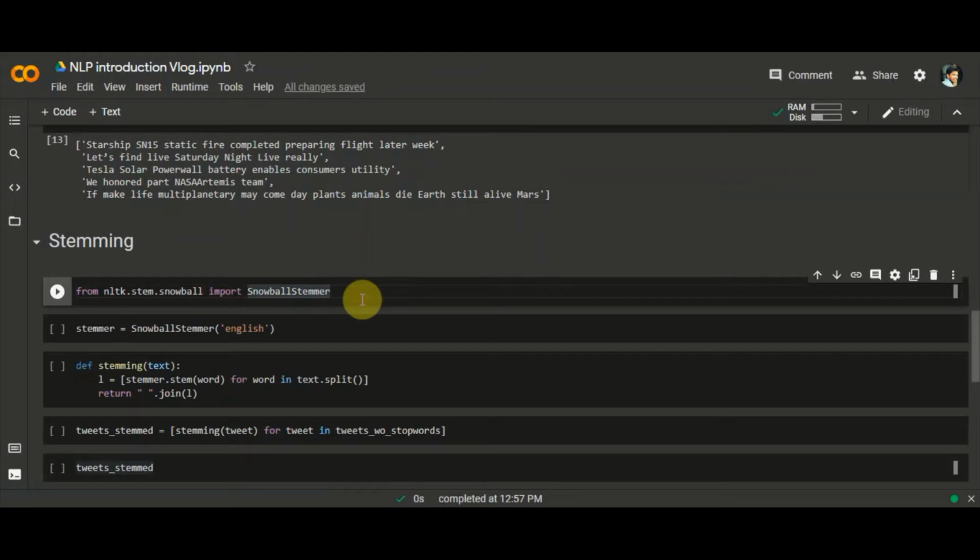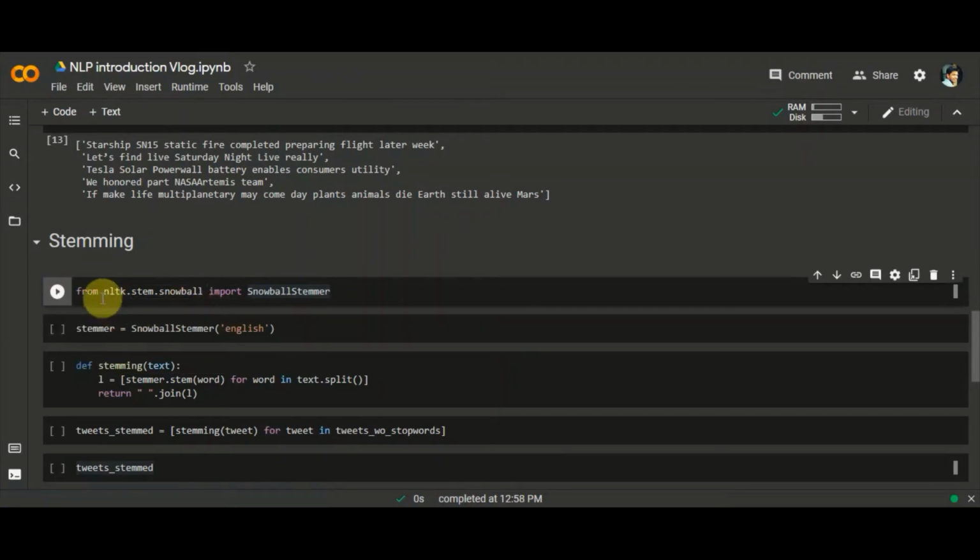We have multiple forms of words in the English language. Suppose I have the word complete, it can be found in many forms: completed, complete, second form, third form. Any word can be in many forms, but I want my data set to consider all those forms as a single word because they all convey the same meaning. So that's why I'm going to convert all those words to their basic form.